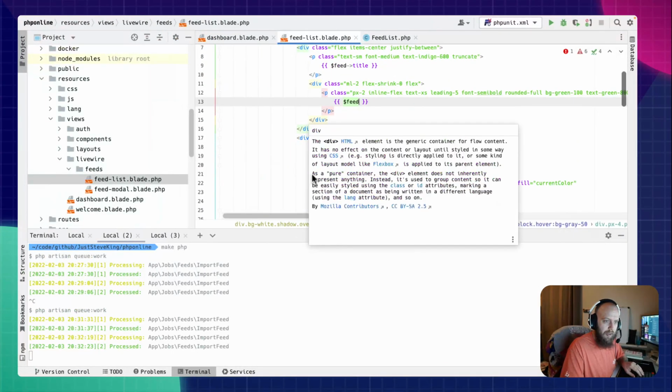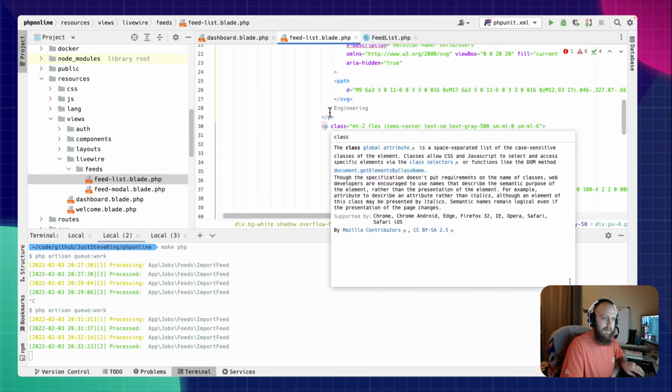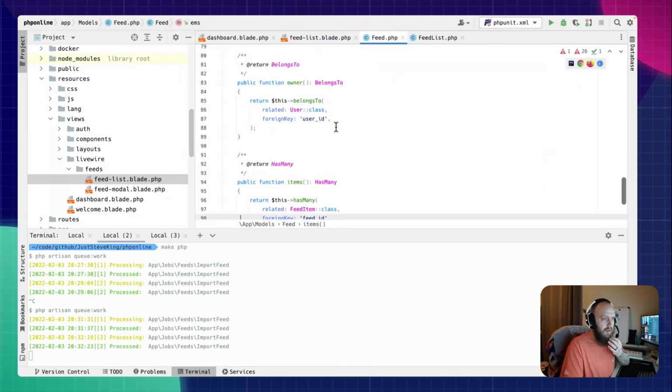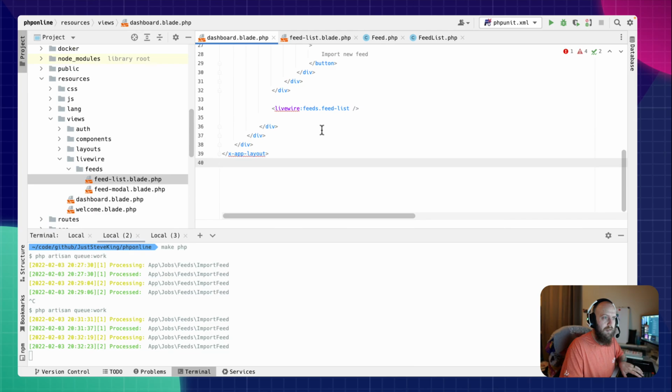Oh, so where it says remote, I can actually put the language. That could be cool. Feed language. Feed language. Say whether it's approved or not, I suppose.